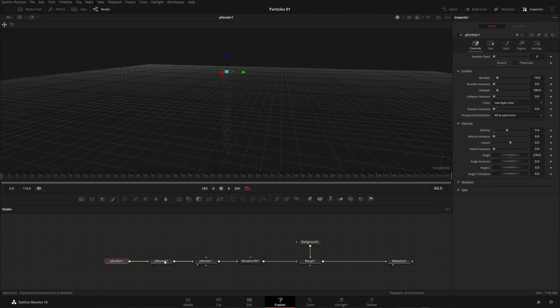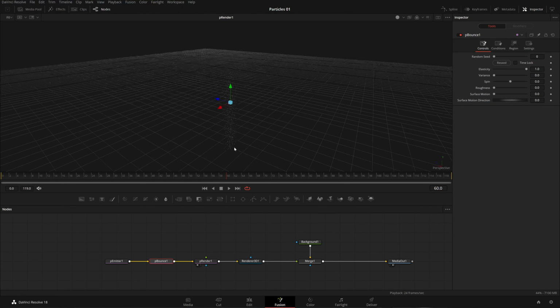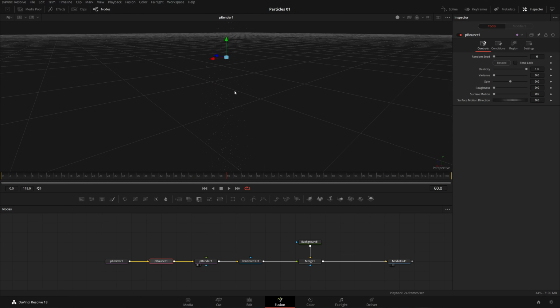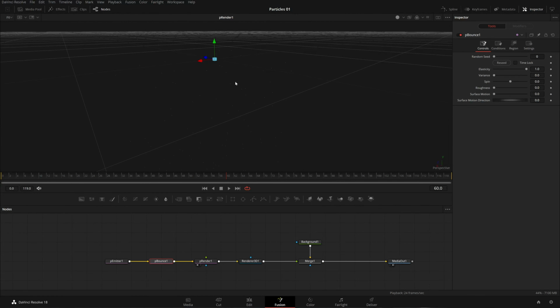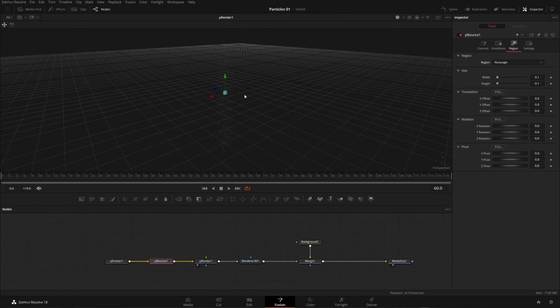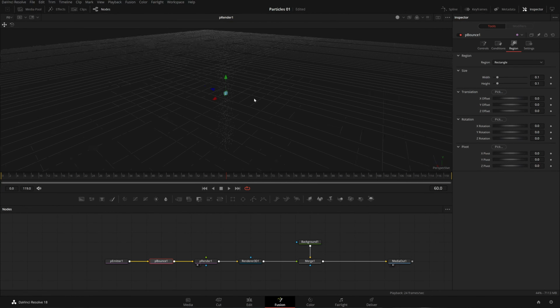Now I'll come to my pBounce, and here you can see that we have this very small thing. I'll zoom in, and you can see that there's nothing here. Well, that's because in region it's set to line. Now we'll change it to rectangle again and rotate it.